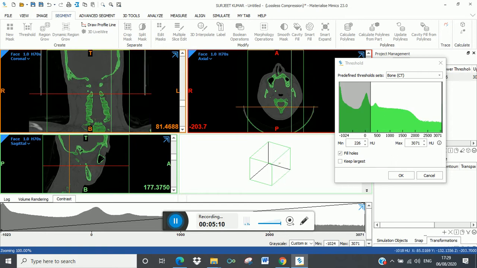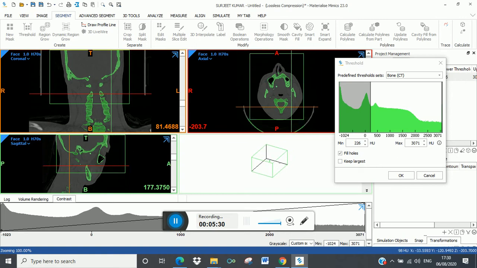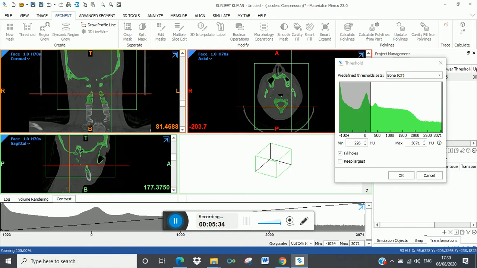We're again going to decrease, right, from all directions. But it's important to know that when you're decreasing your boundaries from all directions, it's important to check in all the views, because right now if we see, we have eliminated a part of it, right?